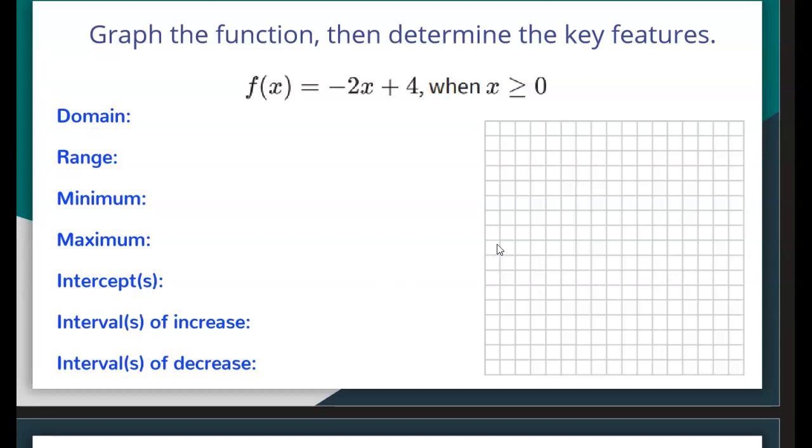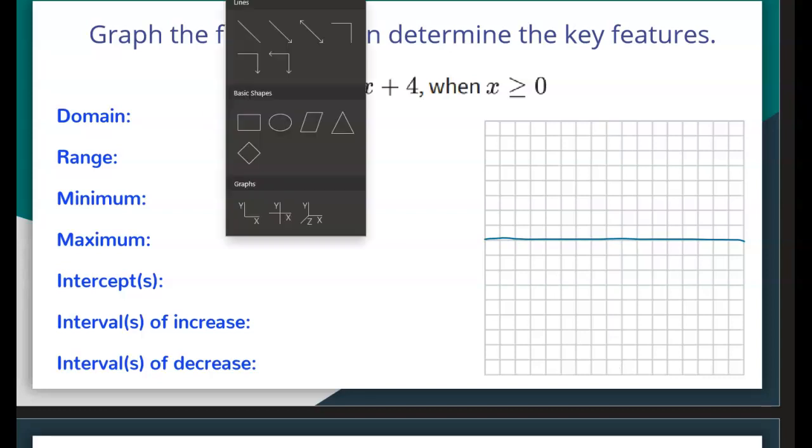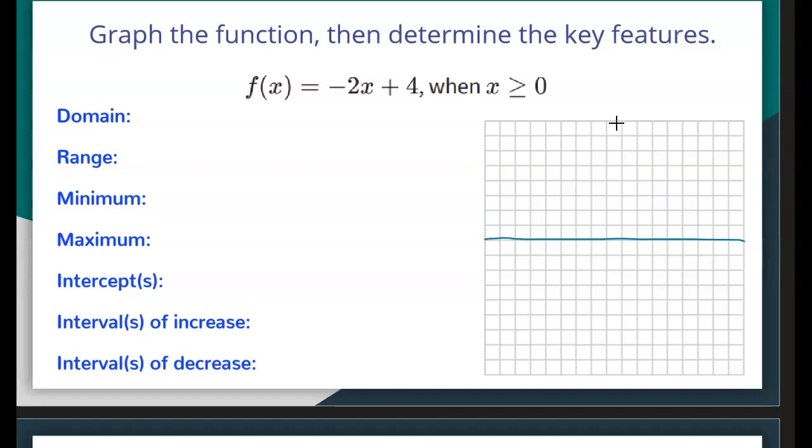Okay, so I'm going to draw some axes on here. There's our x-axis. Oh, that's not a very straight line. Let me see if I can grab a straight line. There's our y-axis. So here's our y, here's our x, and we're going to graph mx plus b.